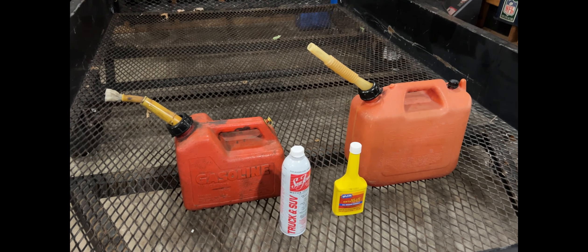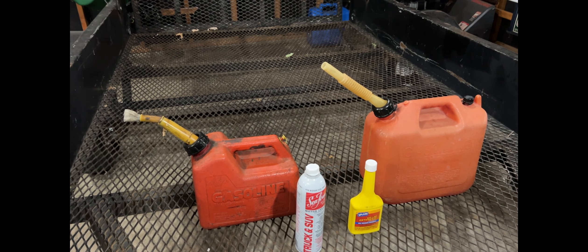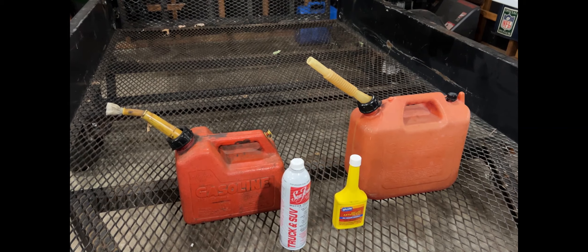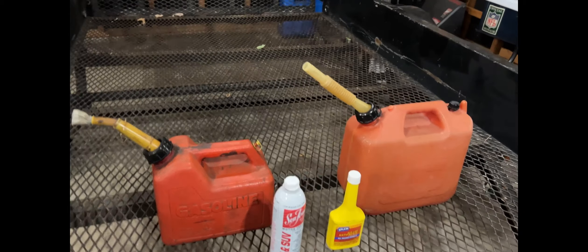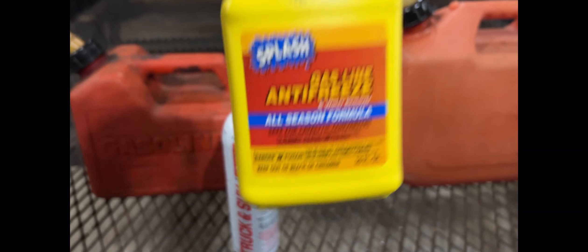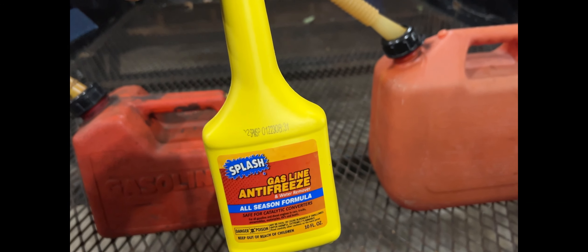Also, alcohol, if you have a two-cycle bike, thins out the oil, and by the end of the block — the end of your driveway, give or take 50 or 60 yards — will completely damage and ruin your two-cycle bicycle engine. No question about it. It's definitely blowing up your motor, period. I've seen it a handful of times where guys have just gone ahead and used it. What I'm talking about on my makeshift little table here is this stuff right here: car gas line antifreeze. It works great in cars, not so much in your motorized bike, so my suggestion is do not use this. I got this out just as an example of what not to use.